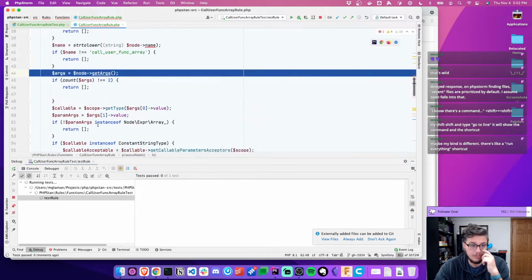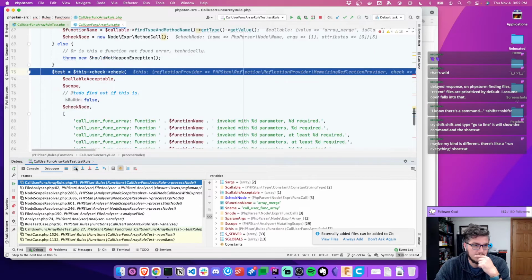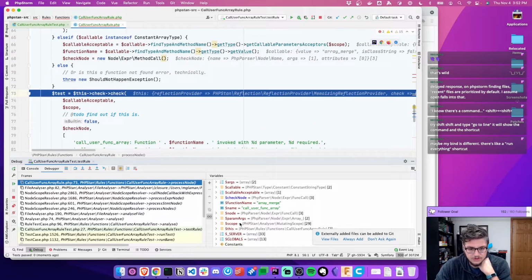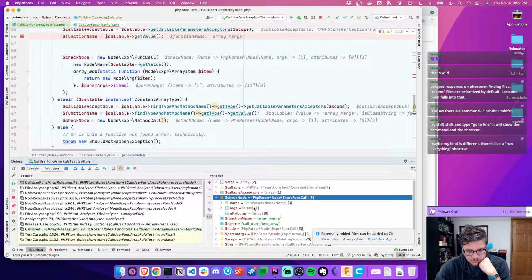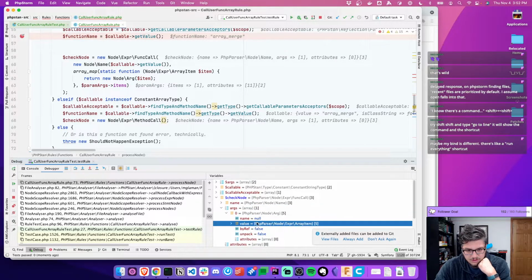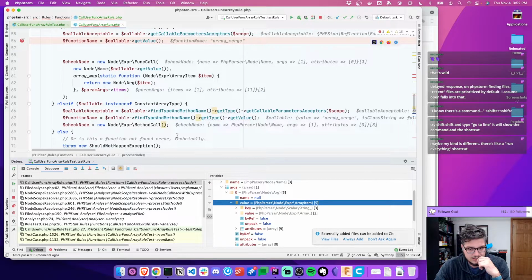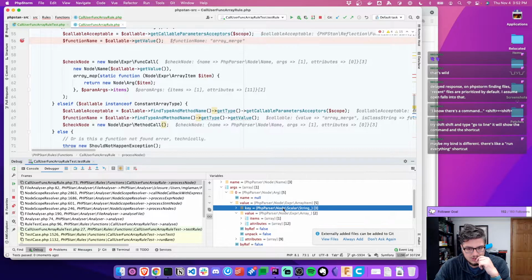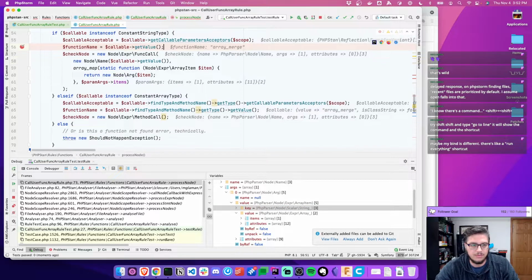This might be completely broken. So test node, let's just look at the check node, function call to array merge with the arguments of an array item. That's not right, because array foo, we gotta fix that. That's not going to be correct.